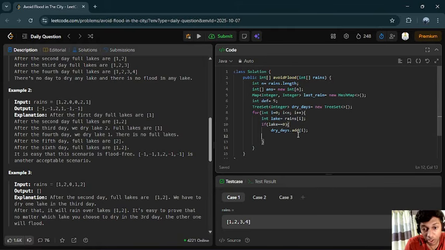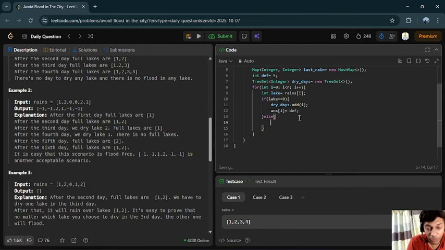So answer of i equals default. Else, on that day the answer will be -1, because we are not going to dry any lake.